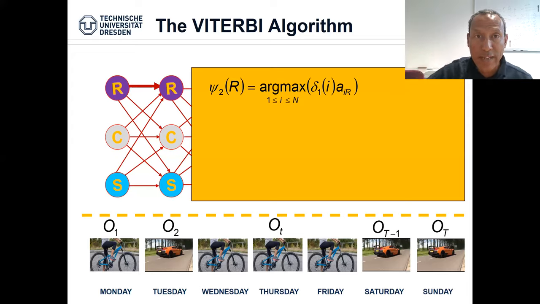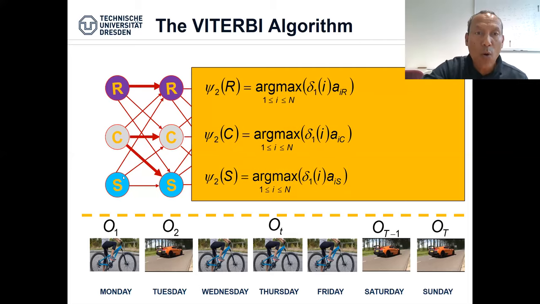Now we will move to the next. Again, for cloud, you see, we have three options, and we will consider which of these three options, one, two, three, will be the most likely for this one. Again, for all of them, we have to calculate for this also. And let's say to arrive here, you must have come from rain. To arrive at cloud, you must have come from cloud. And to arrive at S, given this observation and the transition probabilities we have, is for example, S. So we will mark them with a thick line to depict that these are the best routes to arrive at T2. Now, when we are here also, we have to give scoring for this one based on the fresh information we have.